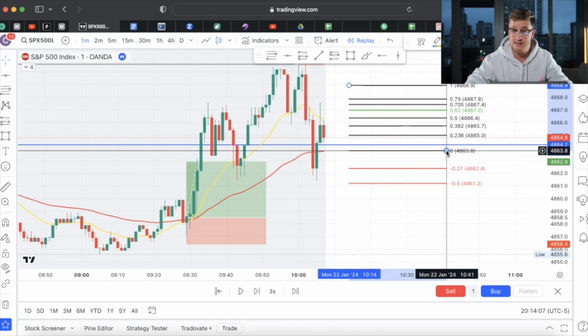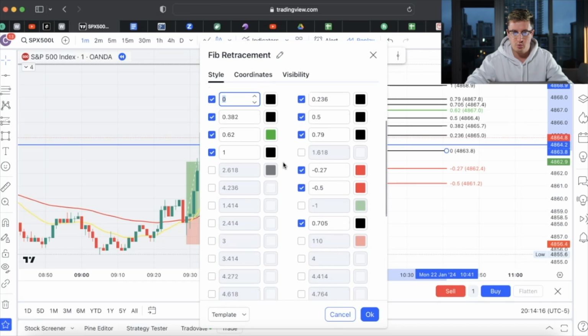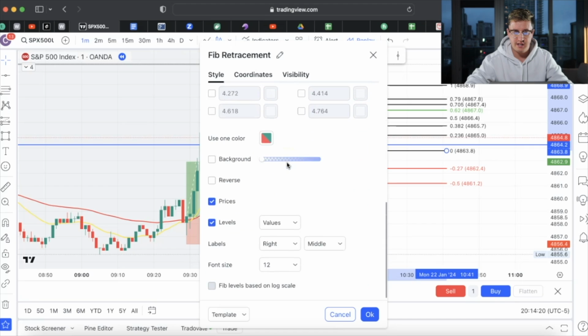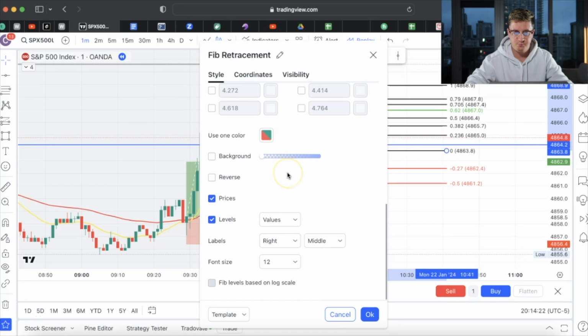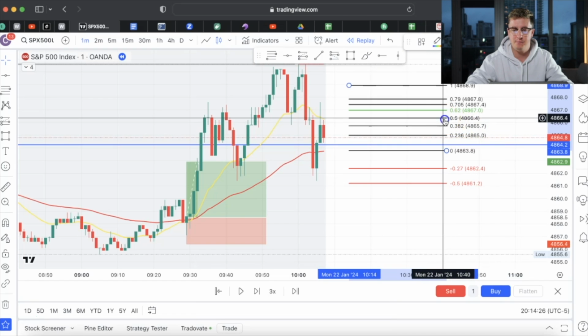These are the settings that I'm using in 2024. So if I go to my settings right here, this is how I have it set up. If you guys want to just take a screenshot right now, and then also take a screenshot right now. And then after you do that, your fib should look exactly like mine.